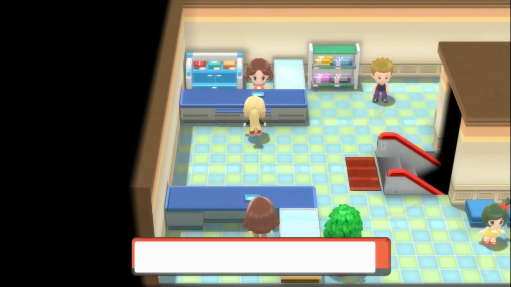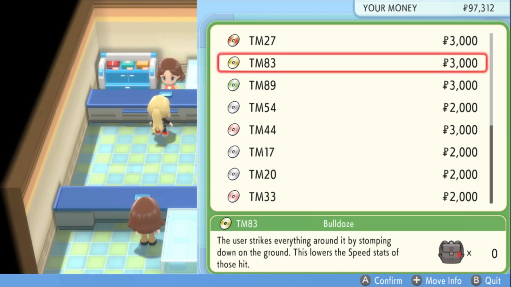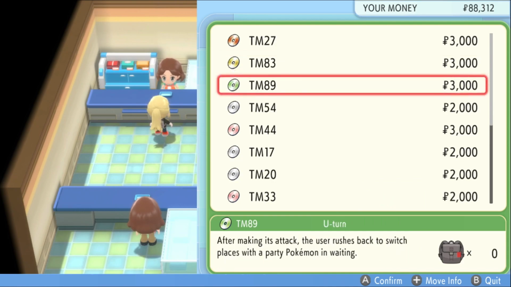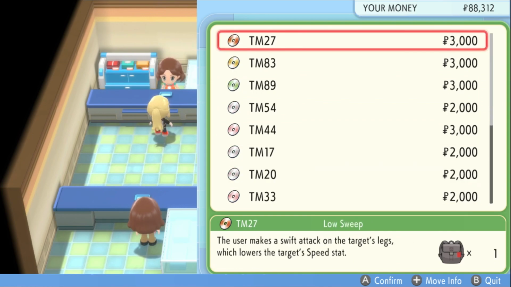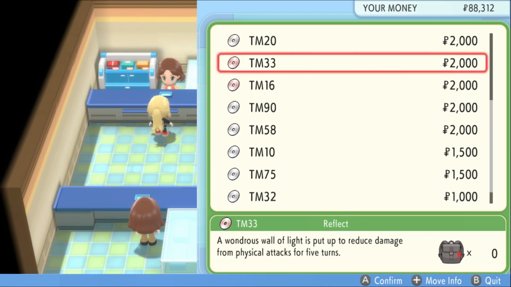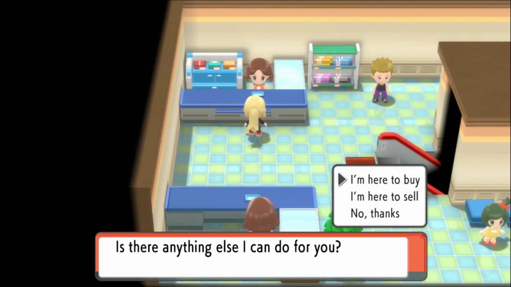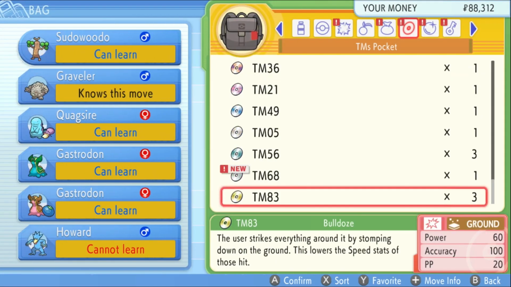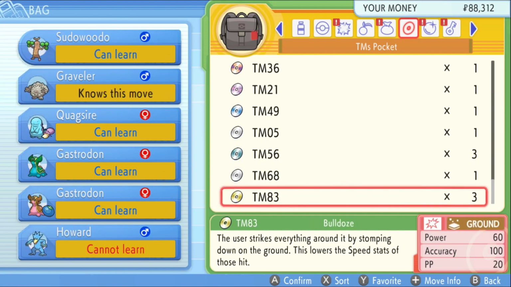No. And over here. Ah, you sell all the normal TMs. Cool. So let's see. Bulldoze is a ground type move. Let's go ahead and get some of these. Let's get three of them. Oh, this is going to get expensive. U-turn, false swipe, rest, protect, safeguard, reflect. Wow, that is it. That's all the TMs you have? Anything else you can do for me? Yeah, you could stock more TMs. Okay, fine. Bag, TMs. So, Bulldoze is a ground type move. I knew that. And Giga Impact is a normal type move. Yeah. Okay.